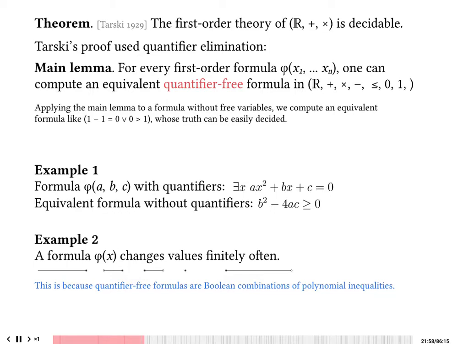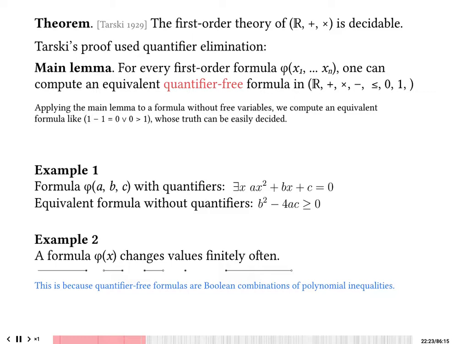This is not so much of a surprise, because if you were able to define the fact that a real number is a natural number, then you could also use Tarski's field of real numbers to decide arithmetic, because you would just write any formula that you want in arithmetic and relativize all quantifiers to say that you only care about those variables x which are natural numbers.